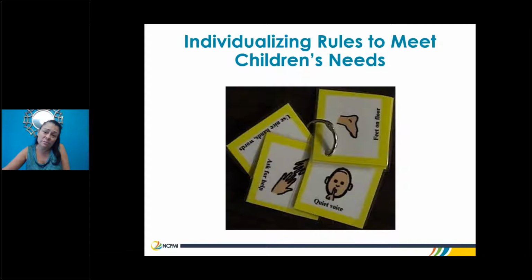And then there might be specific kids that need more practice, or they need different kinds of reminders to learn the rules and be able to engage in that activity or that setting appropriately. So you might need to individualize rules. For this specific child, we had clip art pictures on a key ring that the paraprofessional held on her wrist or on a lanyard on her neck, so that she could cue that child wherever they were across the classroom or across the program at any time, multiple times throughout the activity, as much as she needed those cues.